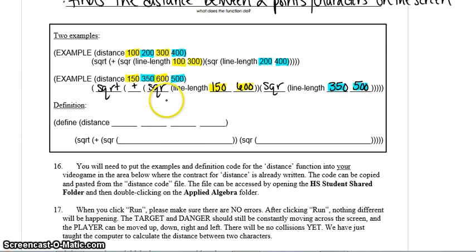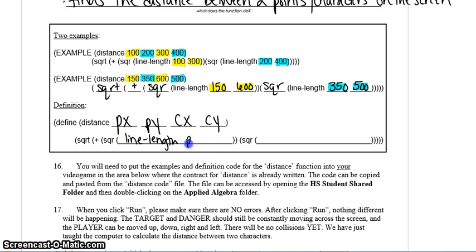So when we get to our definition, we were actually given the variables for our inputs, px, py, cx, and cy. So instead of using specific coordinates and specific numbers, those are the variables we use for our inputs. So we need to fill in the blanks here in the two sets of parentheses. So we have the square root, we have the sum, we have squared. What we need in here is the line length between which two of these inputs.